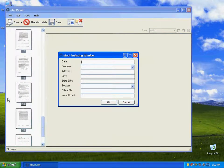Now that the pages have finished scanning, the indexing window is going to pop up. This is effectively the EFACT Scan Save dialog. It's asking me to fill out a number of indexing fields about this document that are going to allow us to search for the document later. However, since I'm not finished scanning this document, I'm not ready to save it, I'm going to hit Cancel.